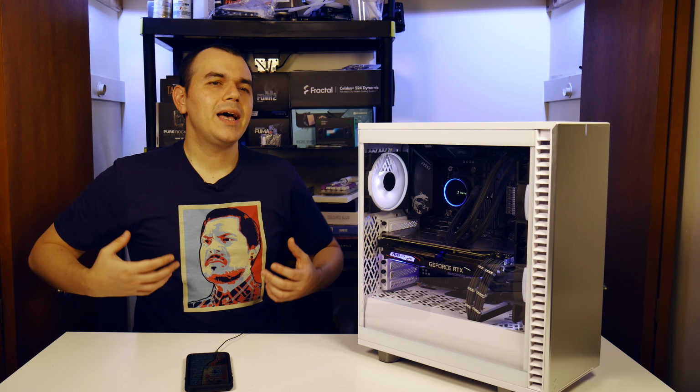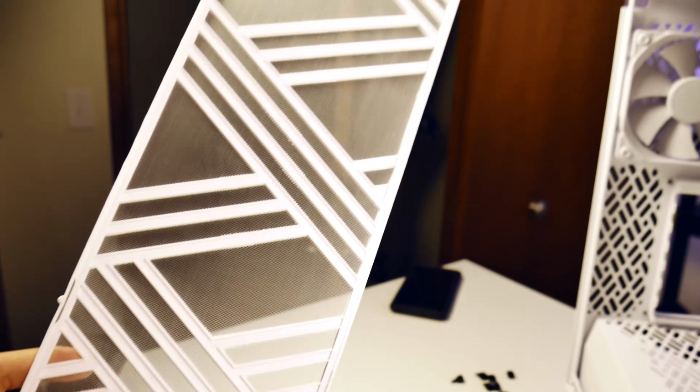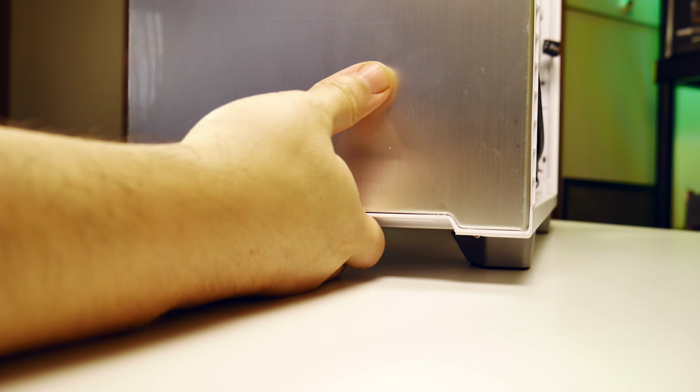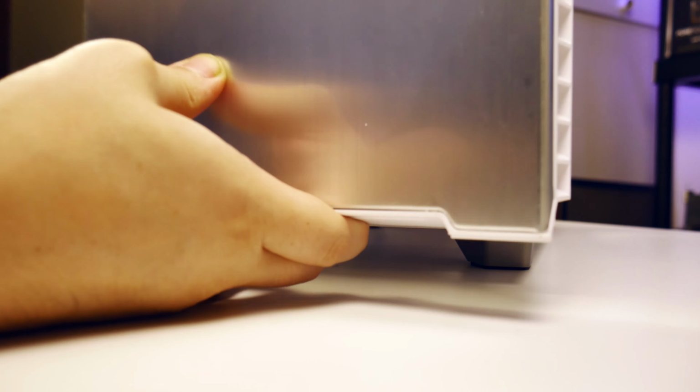Now, the front panel does admittedly require a little bit of force to get off, but it's nothing that I would call excessive, really. All you have to do is pull out the bottom mounted dust filter first, and that gives you access to a little grabby point underneath the front panel. You just yank it off, easy peasy, and the front I/O stays put.